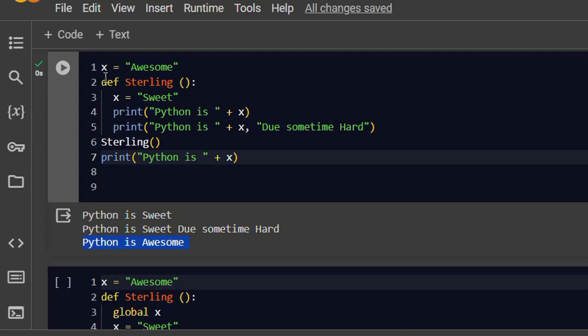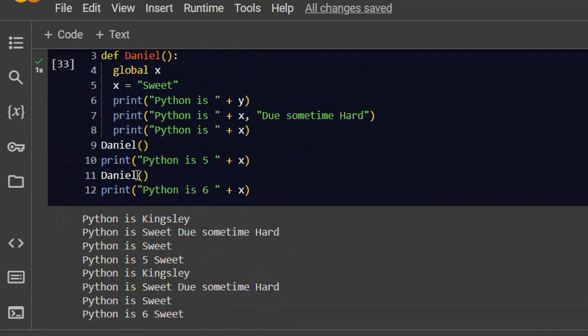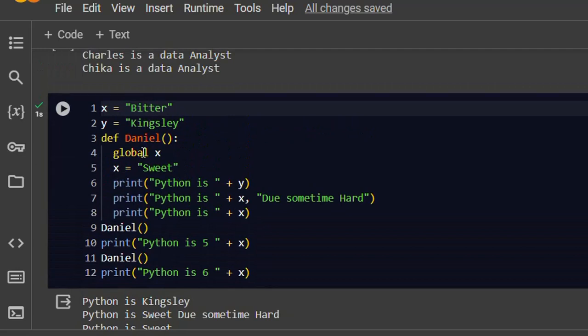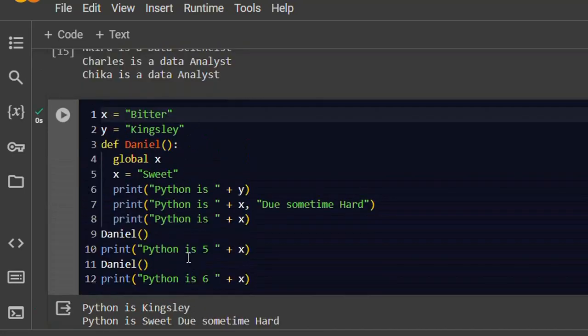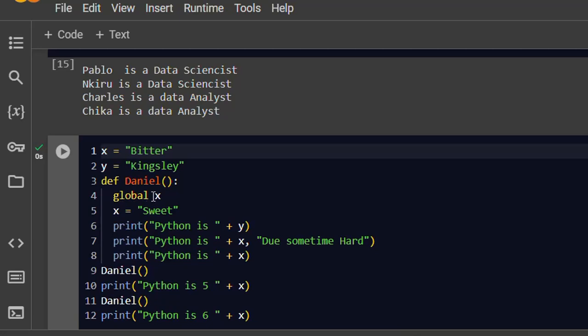So this is outside the loop. If you look at this line here, you will see that x is on the same line with the loop and x is on the same line with print. So it accesses these two things here. It was not overwritten, because it is global and outside. That is why we make this explanation here. I told us that this is x sweet, this is x bitter. When I run this code, it will give me sweet and there is no bitter here, because I have used this global variable here.